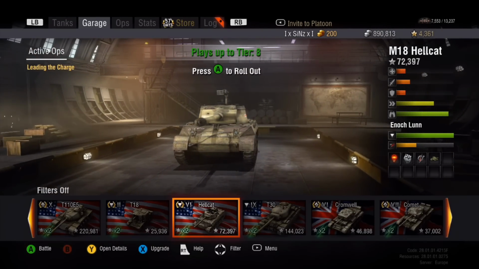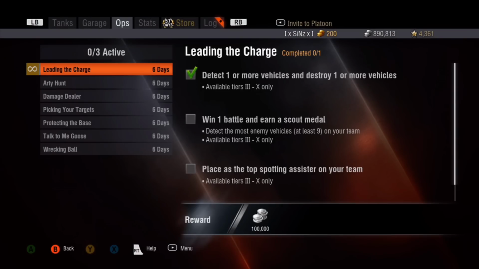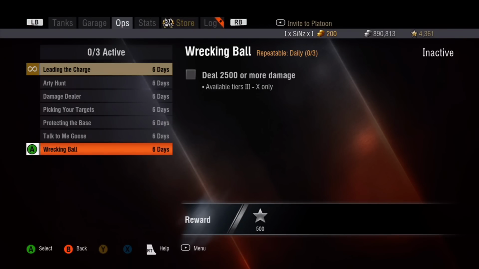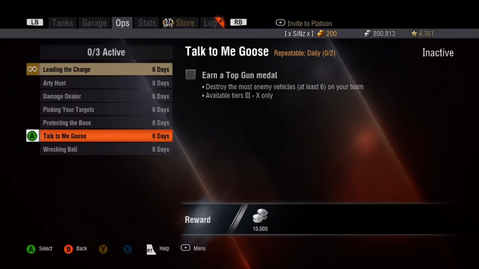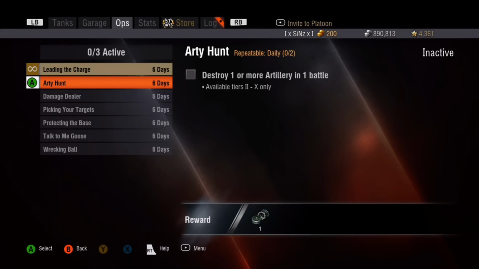What else was there? The ops had changed. The ops tab now looks different to what it was before. It looks a bit more flashy, which is nice. The whole game looks more visually pleasing to the eye now, which is great.